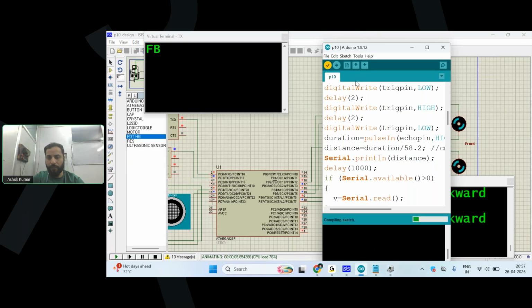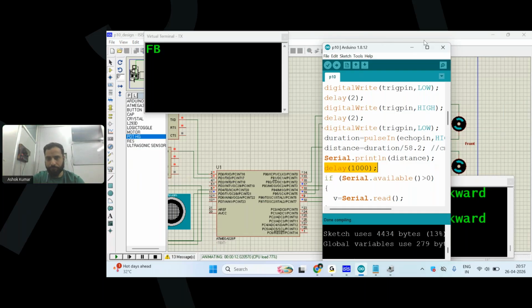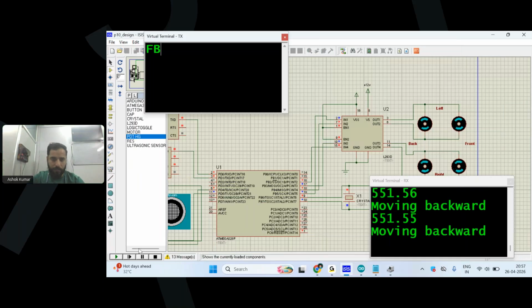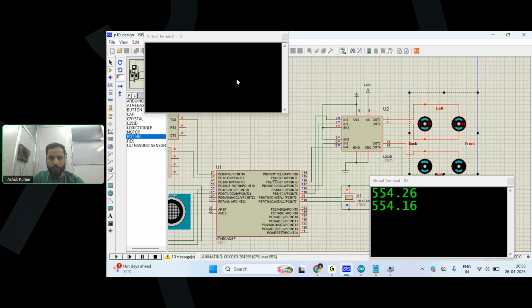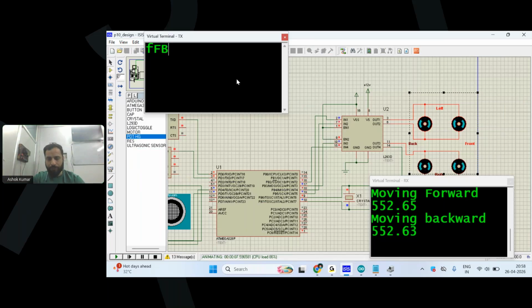I already mentioned why we're using this delay, so that you can check what exactly your robot is doing for now. Because in this meeting, I understand that the motor simulation is not visible to you guys. So I am sending the command of small f, not working, capital F, it's moving forward, but it took 1 second because of the delay. Now I said B, it is going backward. I said L, it is going leftward. I said R, it is going rightward. I said S, it is stopped.